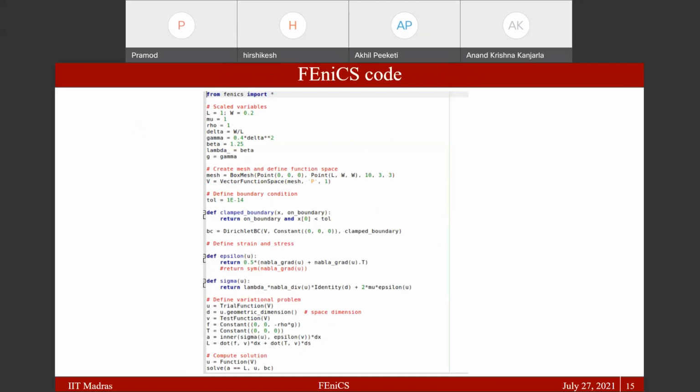Yeah. So more or less the same thing. Additionally, just the variables gamma, beta are defined. Those are just for domain definitions. Other than that, everything is just the same. We have seen the trivial one. The only change is the vector function. So the unknown variable we had was a scalar, so there we were using the function space, but here we have a vector, so we will be using the vector function space. The more detail you can see in the documentation, or in the book as well, the details have been given. So yeah, this is what the code looks like.